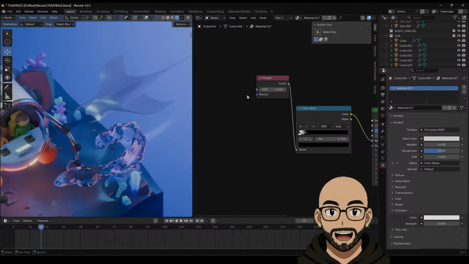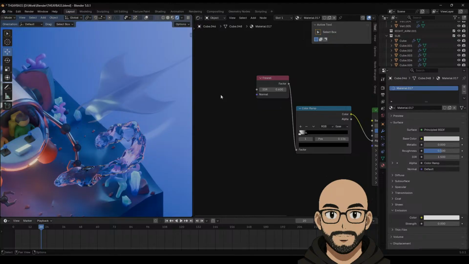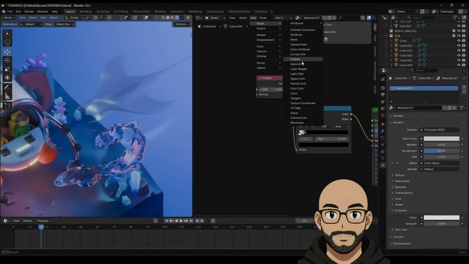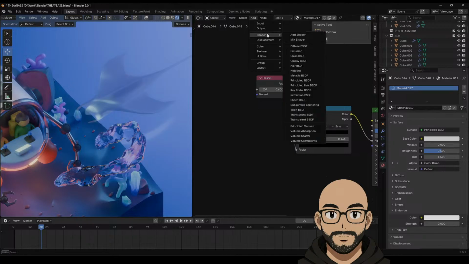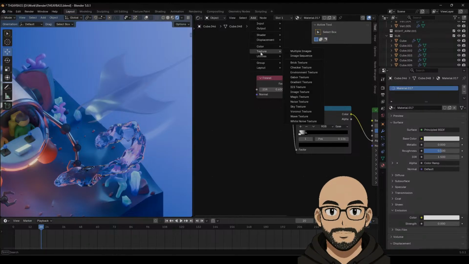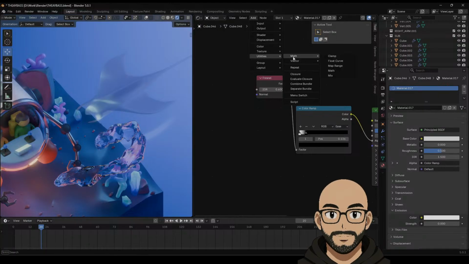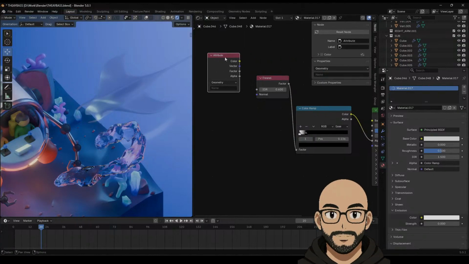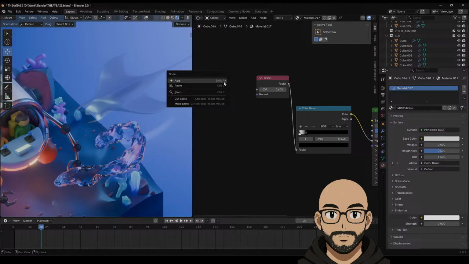Is there a normal you can get? I see here, inputs. Colors, textures, utilities. Is it an attribute? No. Or is it Shift A?